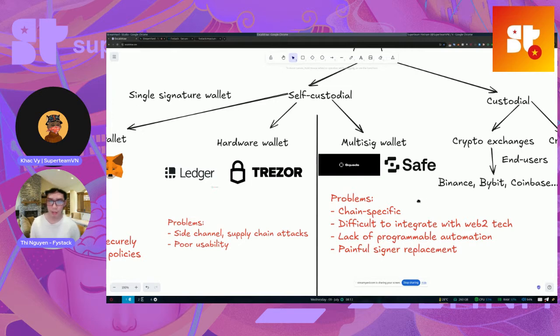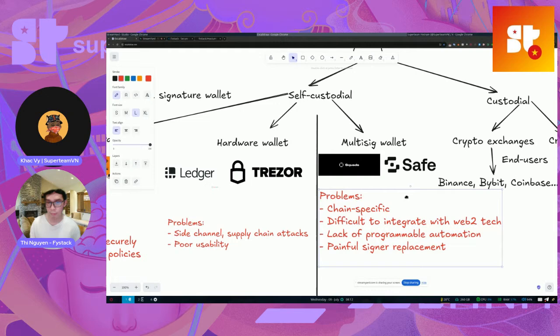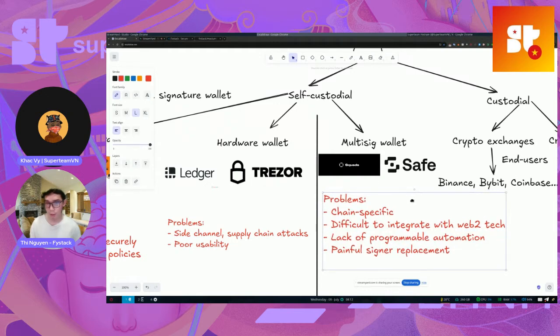Also, another problem is that the process to replace a signer is very painful in a company. Let's say your company has multiple wallets, like 10 wallets, and then an employee like the CTO or the CFO leaves the company, then you need to remove him as a signer on all of the wallets. It could be painful to do. So that's also a problem of most wallets.